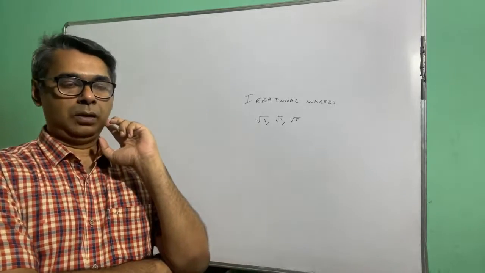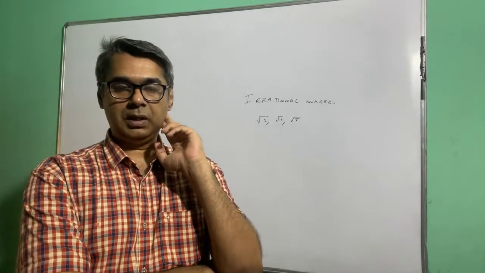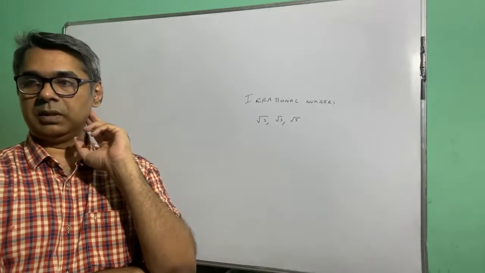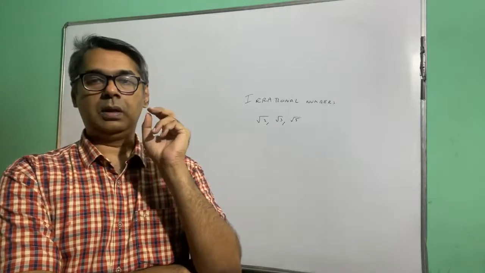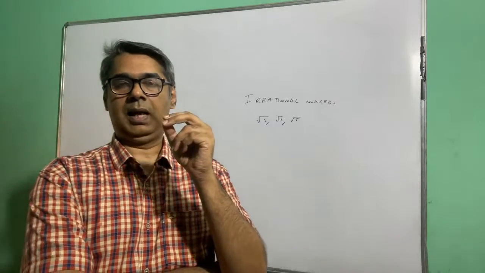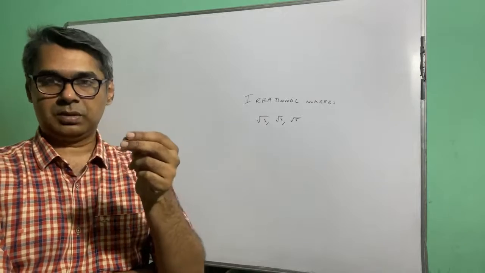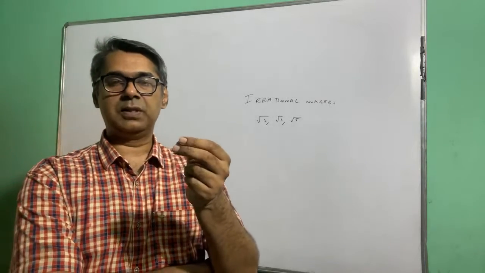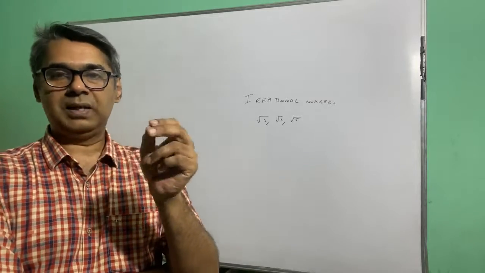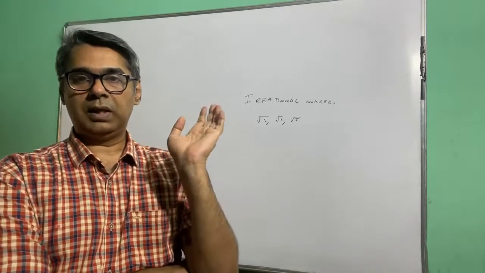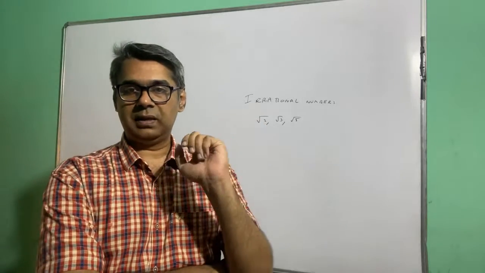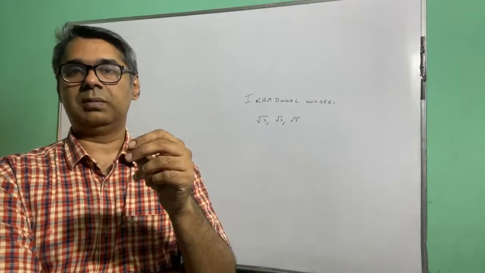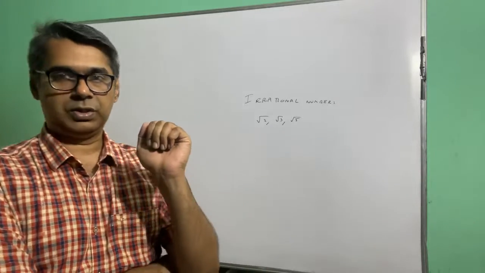One very important thing about irrational numbers is that whenever you have an irrational number and you have to do some question or some solving, you have to calculate to two decimal places or three decimal places depending on what is required in the question. You know that root 2, root 3, we cannot get the exact value. So depending on the requirement of the question, you have to give the answer to two decimals or three decimals.